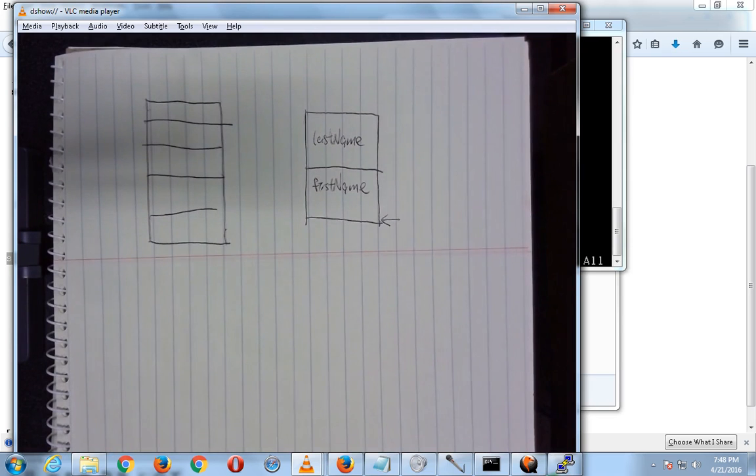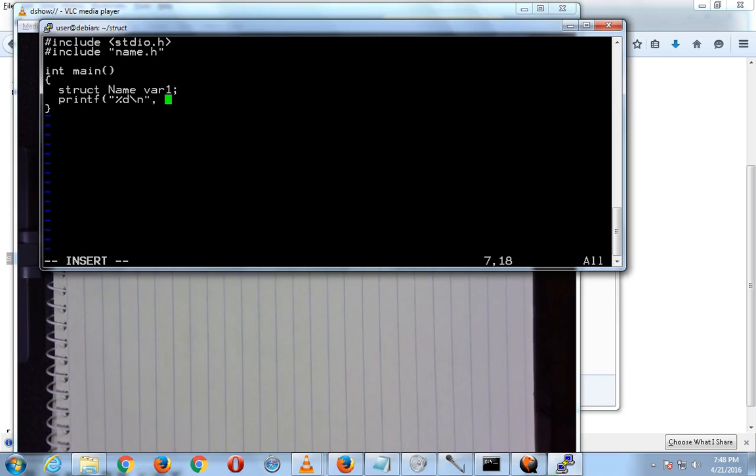Okay. So my objective is to find out everything that is to know about a structure, and somehow I have to link all this information into my assembly language program. Okay. All right. But let's go back to the C code first. Okay. So we want to do something like this. I want to find out what is the difference between the address of var1.firstname and the address of var1. Just var1 itself. Okay. I just want to print the difference between these two.